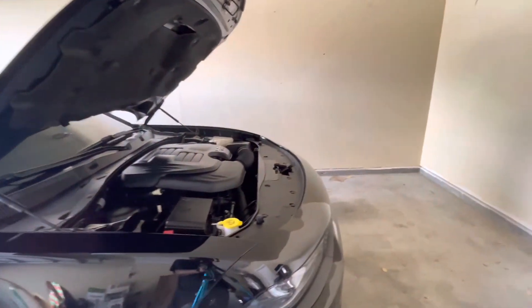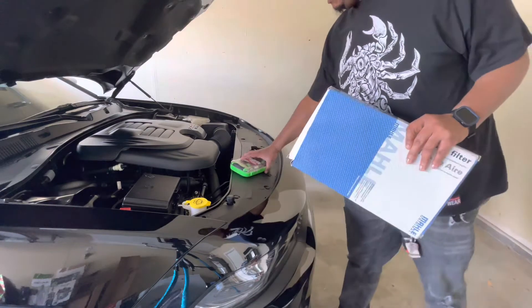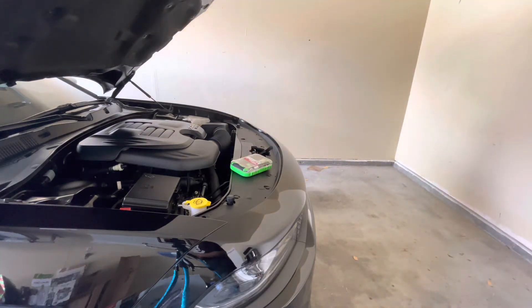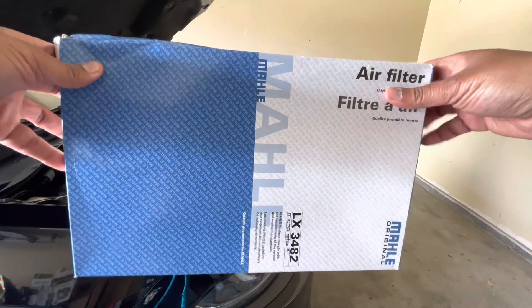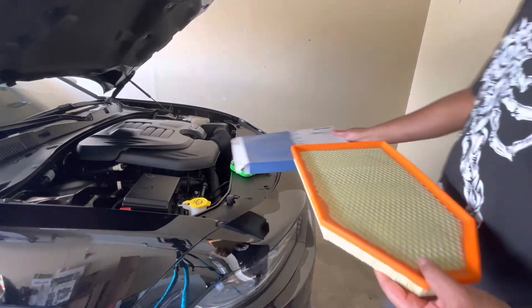Just to piggyback off of the last video where I changed the cabin air filter, I am about to put in the hellcat filter. If you guys saw my last video, I did the hellcat air box install. I haven't taken the bumper off yet but I will shortly. I did get the pieces - LX 3482, it is the hellcat air box filter.